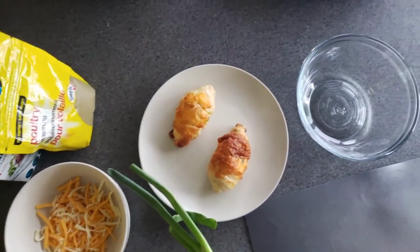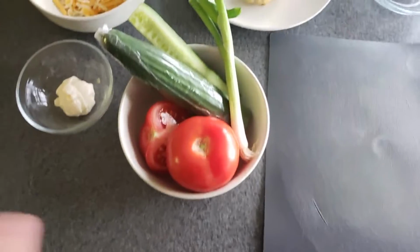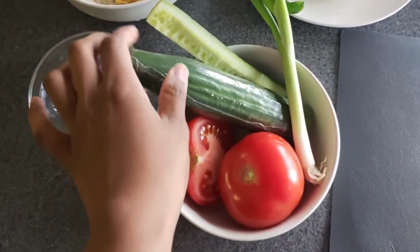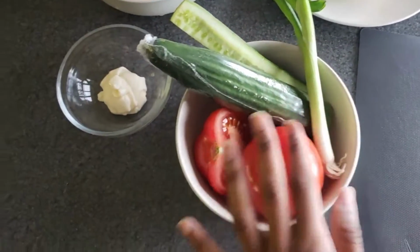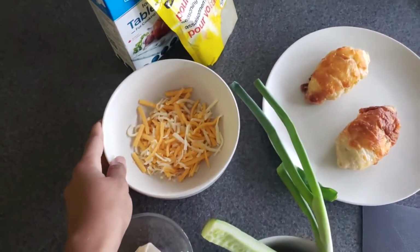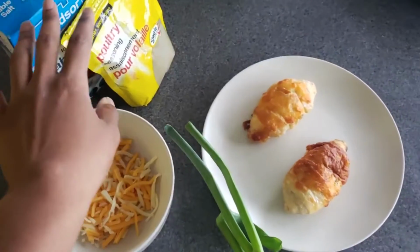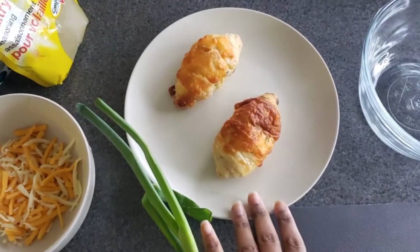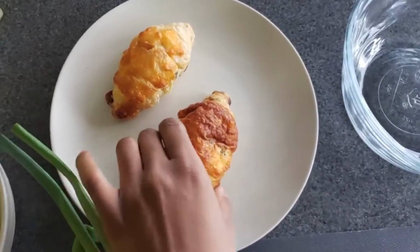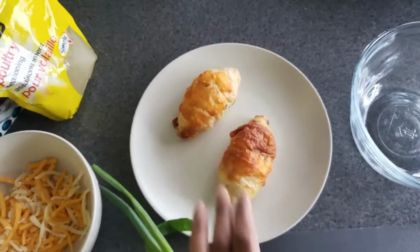To get started with the first recipe, we're going to start with the one that has a lot of fresh food in it. Nothing is cooked here. You're going to start with tomatoes, cucumbers, and green onion. I have mayo over here, and I have cheese. I have some spices: I'm going to spice it up with some poultry seasoning and salt. And last but not least, we're going to have our croissant. I use the store-bought jalapeno croissant, but you can use any croissant of your choice.